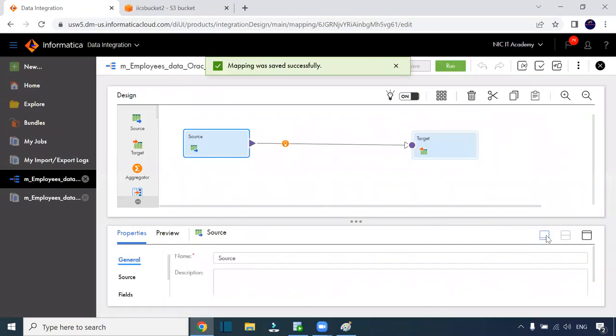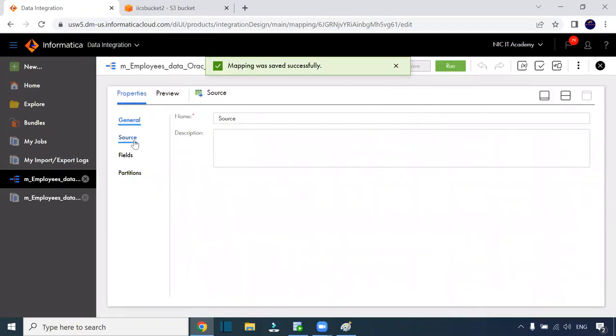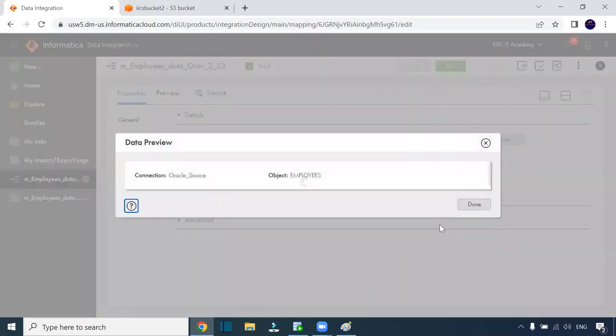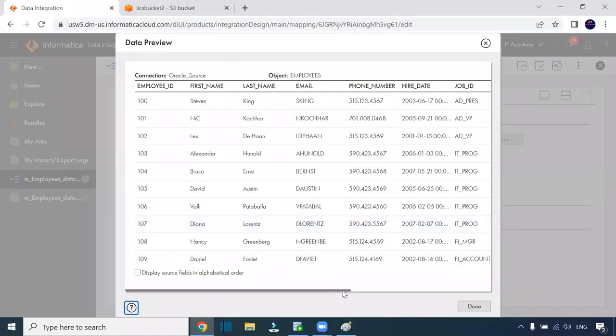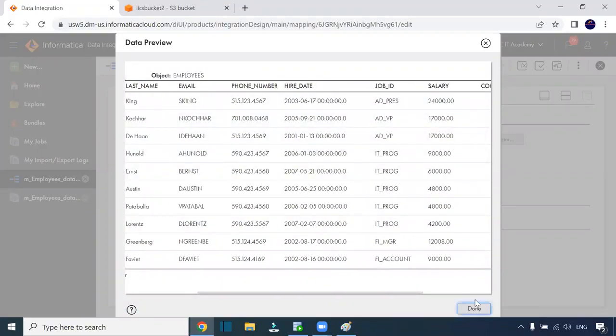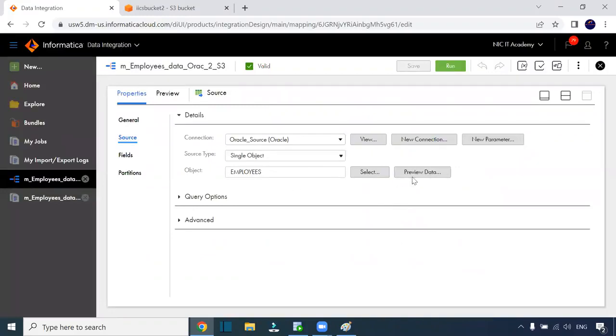See, if you look at the source, right? In the source you can see here. Okay, see the preview data. From the source, we are getting it this way, right? So that's what is getting loaded here.